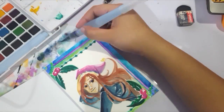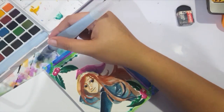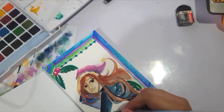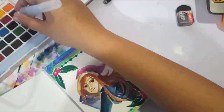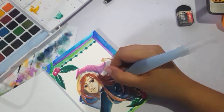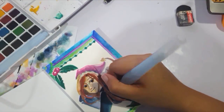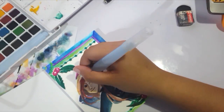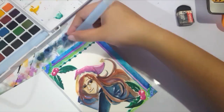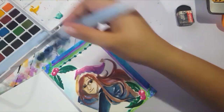Sadly I wasn't able to scan the final piece since I was in a hurry, and I didn't really plan to record this — I just did it out of habit. I did take a really nice Instagram photo of it though, so that's good enough. It's a pretty short video; I drew this in about an hour to an hour and a half. It's a small, quick piece. I hope she enjoyed it and liked it — she did actually turn up at a watercolor session I hosted on Saturday at the office.